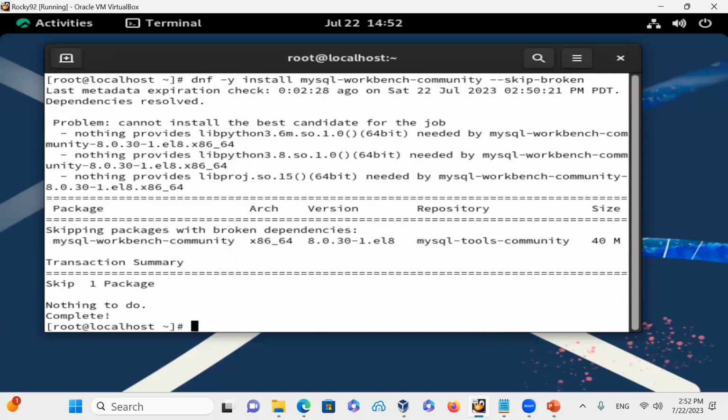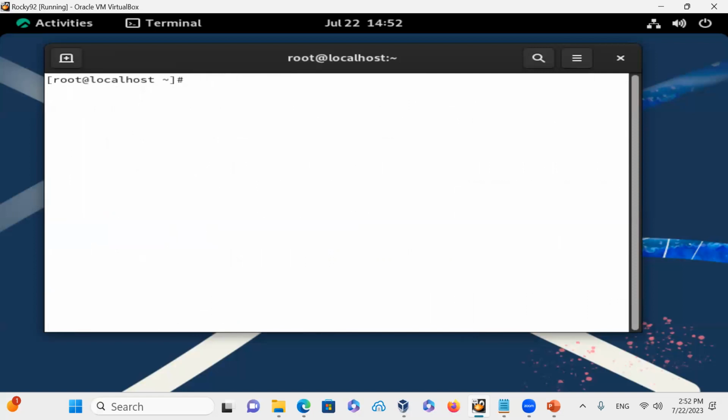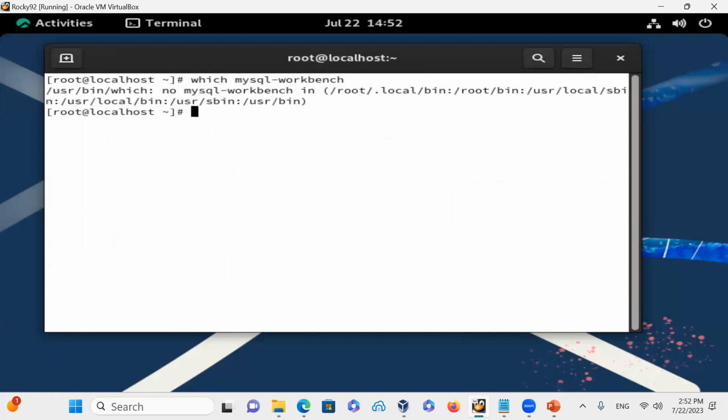This one is good. Let's do which MySQL Workbench, and it's still not there. I believe, because it's the EPEL Red Hat release, this is 9.2. The version that we are using, 8.2, is not going to work there.